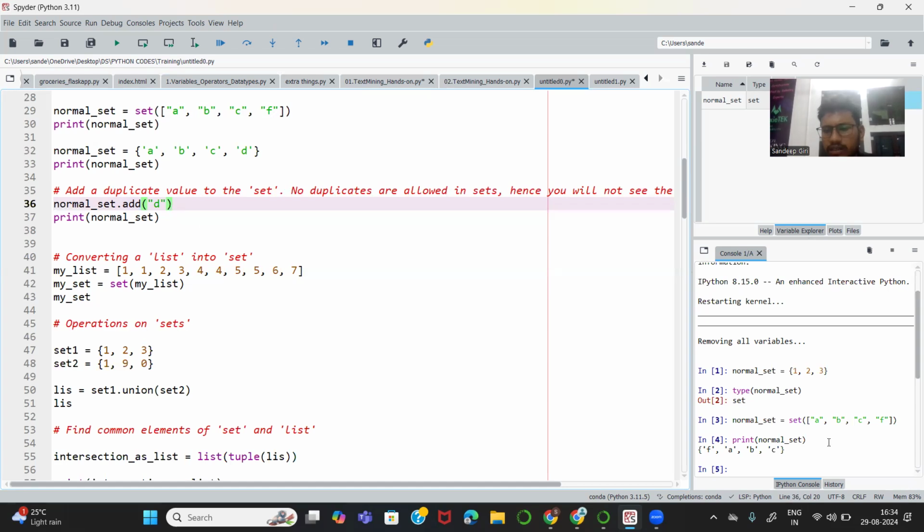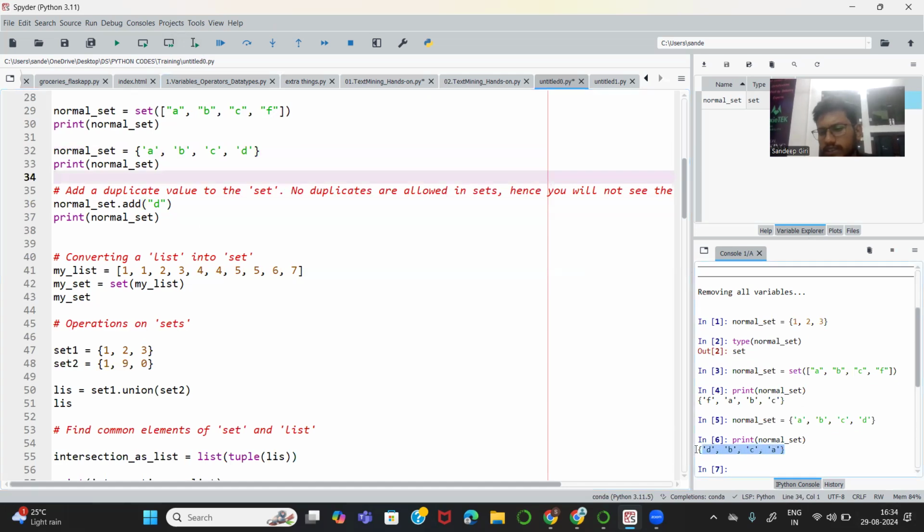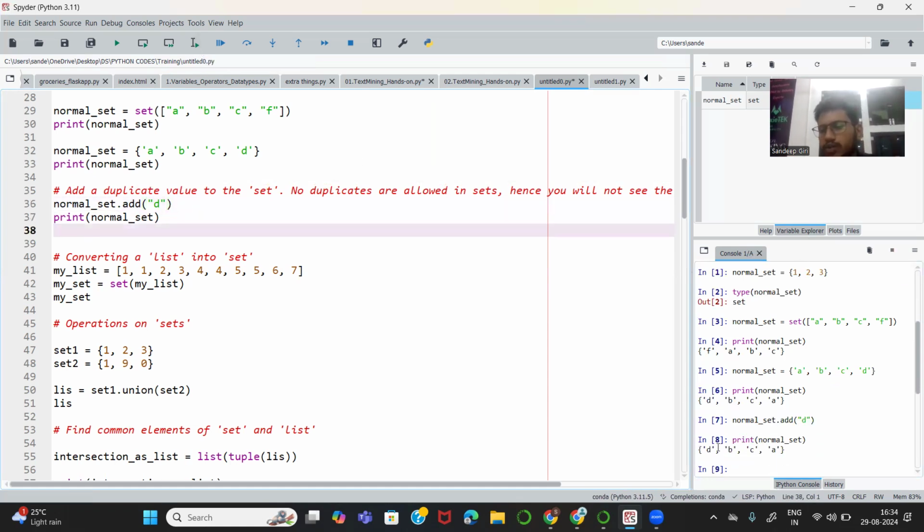Now see, suppose this is my set. Just have a look over my set. D, B, C, A are the elements. Now, if I want to add D, previously D is already present. Now again you want to add D. Will it be getting added? Do you think that it will show any error? Error won't appear, but the rules which sustain in this particular set are going to be followed. That means duplicates are not going to be allowed. Even though you are adding D, if you print your normal set, only a single D is coming, not 2 times. So duplicates are not allowed.